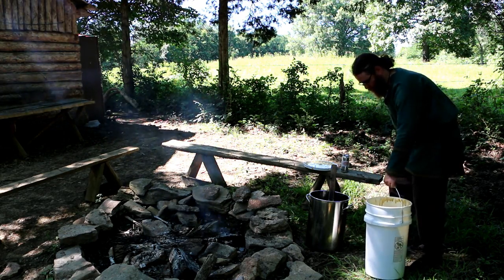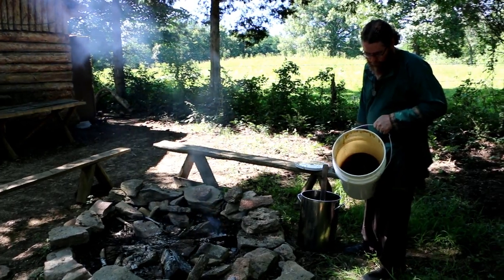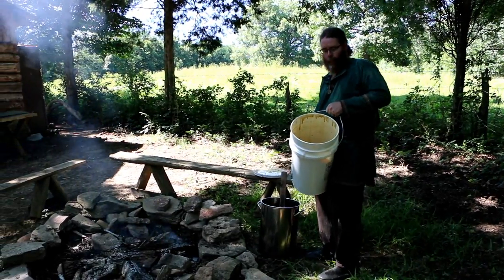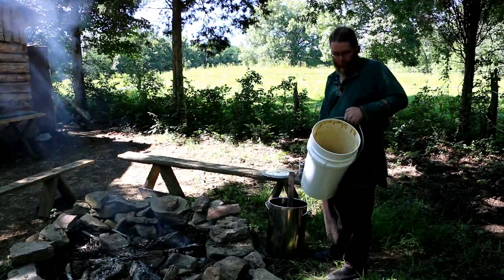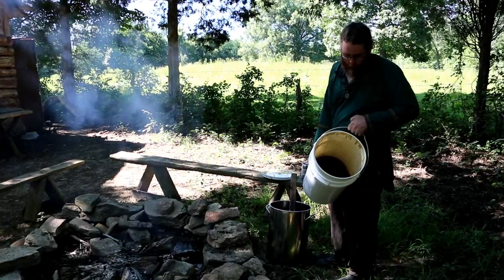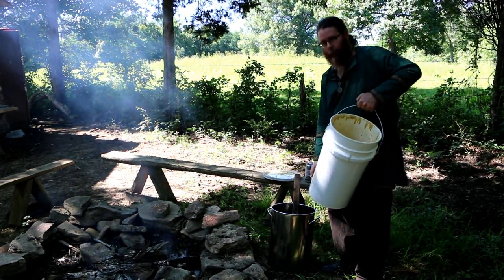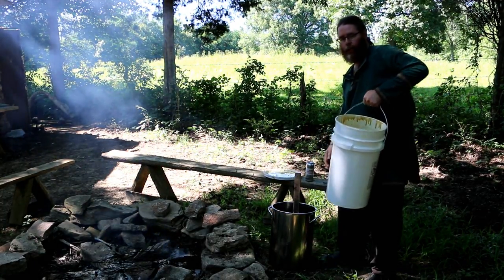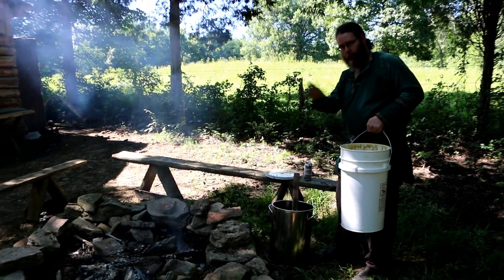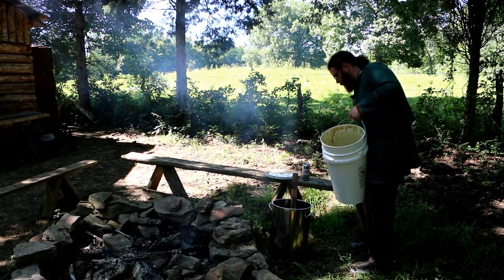And as an added bonus, I've got some honey here that's already a bit burnt and caramelized in its own way. I came across this, an old beekeeper in Ohio had a whole bunch of 55 gallon drums of it that they just couldn't use anymore. They couldn't sell it because it turned all dark. It tastes good, tastes like good honey, but there wasn't much to do with it, so it's probably sat out in some old farmer's barn for I don't know how many years. The barrel's getting hot, contracting, expanding, so it's kind of cooked a little bit already in its own way. So I figure this will be a good one to make the mead with.